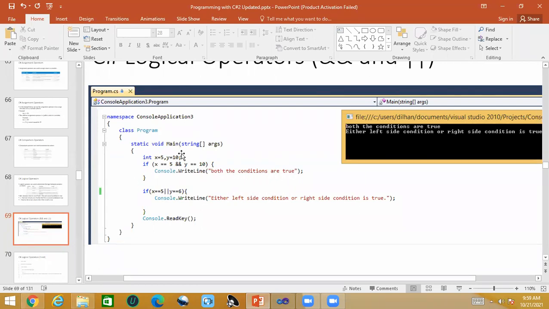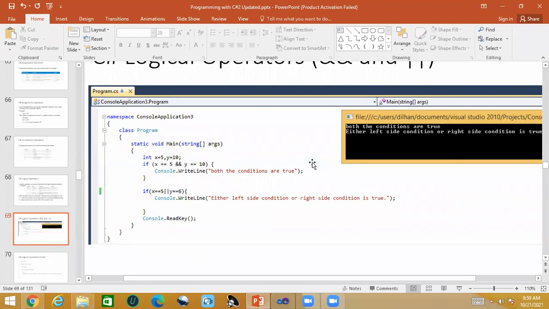So this AND condition means left side and right side should be true in order to go inside this if condition. That means in order to succeed we should have both the conditions in true state, right?